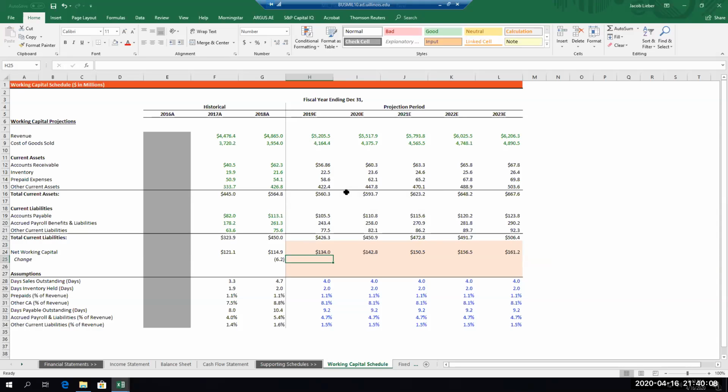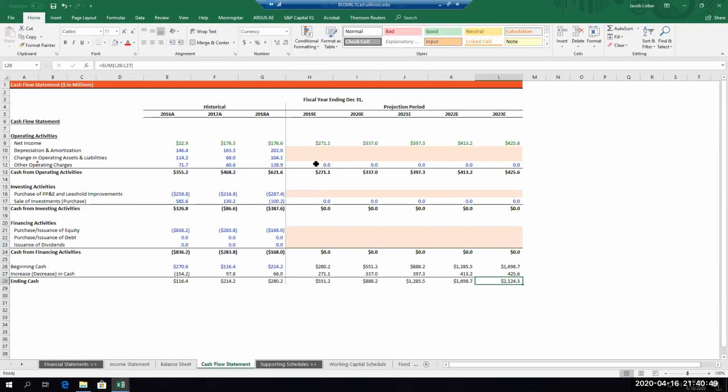As we see a net working capital increase, that means we need to expend cash to grow our business. So the change in net working capital should be negative. I'm going to take prior minus current to get my negative change, right? Which shows I'm, again, spending cash to grow my business via current assets and current liabilities. Unhighlight this to show that I'm done. And now it's time to link them back into the cash flow statement and the balance sheet.